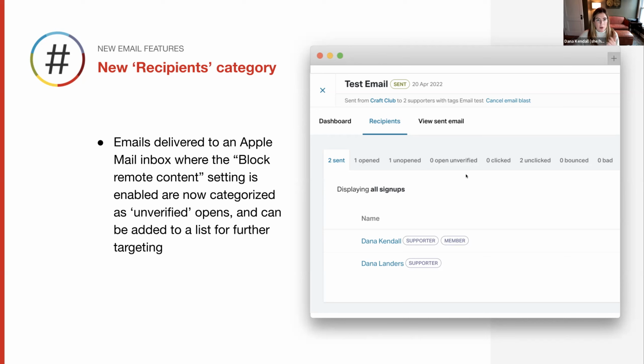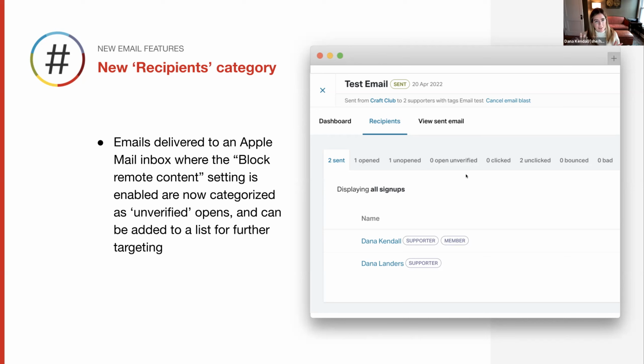And we're not putting them in the unopened category because any of these individuals could open an email theoretically, but if they use exclusively Apple Mail as their client, on their phone and their Mac, and they don't use any other tool to open that email, and they have the setting enabled, we will never be able to know if they open the email or not. It's just information that will never be made available to us. So we have to rely on other information. Ideally, did they click something in the email?